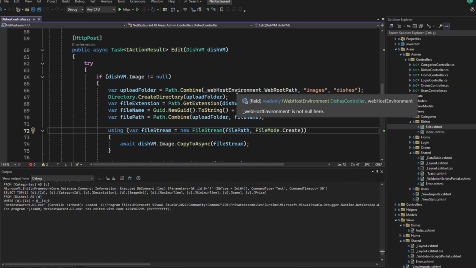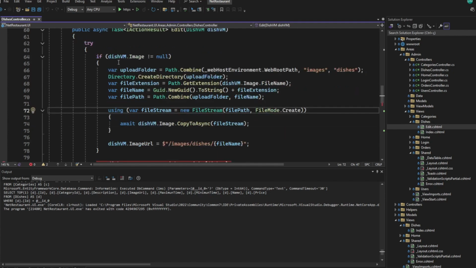Hello people, in this lecture we're gonna make some adjustments in our project. The first adjustment that I want to do is, if I already have a dish and I don't want to replace the dish image, let's do it.